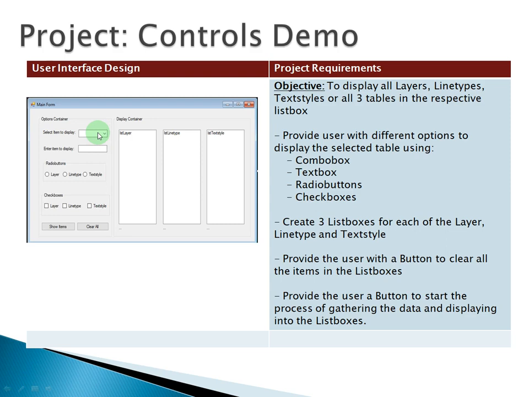the combo box. If let's say the user selected from here the layer, then we will display the layer. If the user selected a line type, then we will display the line type. And if the user selected a text style, then we will display the text style here. So basically the same behavior as the combo box, but for this option, we are going to allow the user to enter the value instead of selecting.